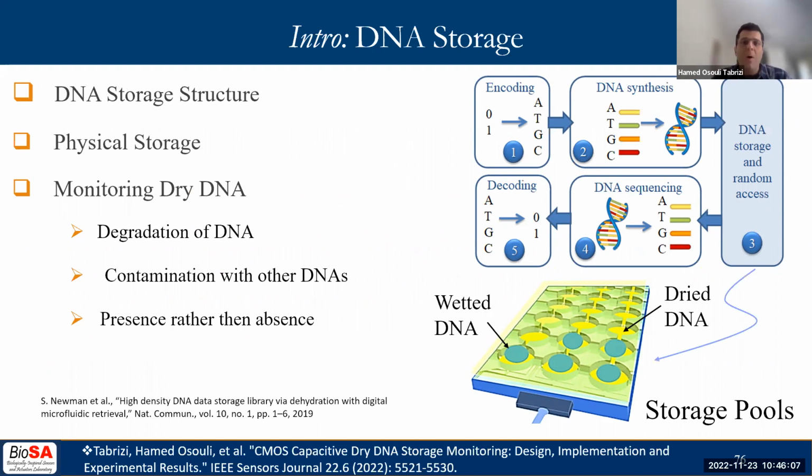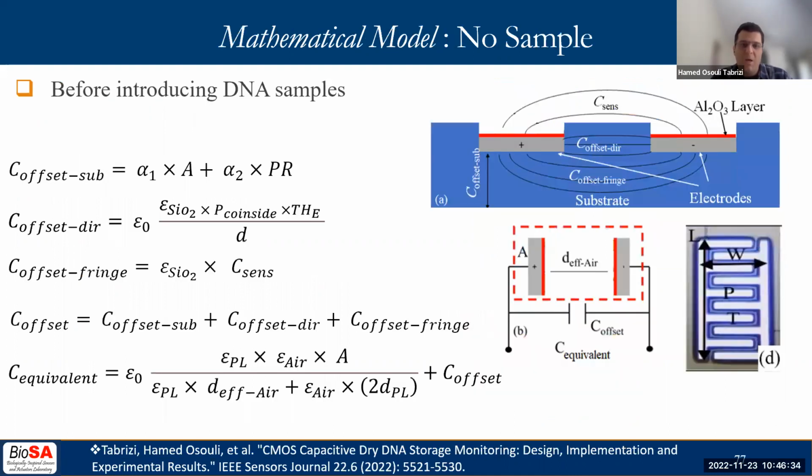Among multiple steps that are required in this technology, physical storage and retrieval is a serious unsolved issue. Monitoring the amount of DNA during wet/dry cycles of storing and retrieving has been a bottleneck for device miniaturization. In this work, we have addressed the challenge of quantification of DNA in the dry phase without a recognition element with our CMOS sensor chip 1.